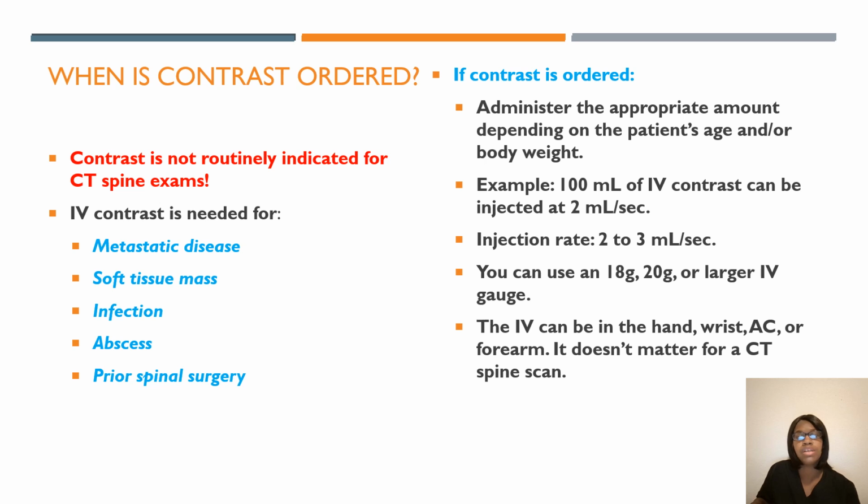So just follow your facility's guidelines on the appropriate age when you're giving these contrast studies. Because another thing, you do not want to give 150 milliliters of IV contrast to someone who weighs 75 pounds. That's too much. So just follow the age and the body weight for your company.